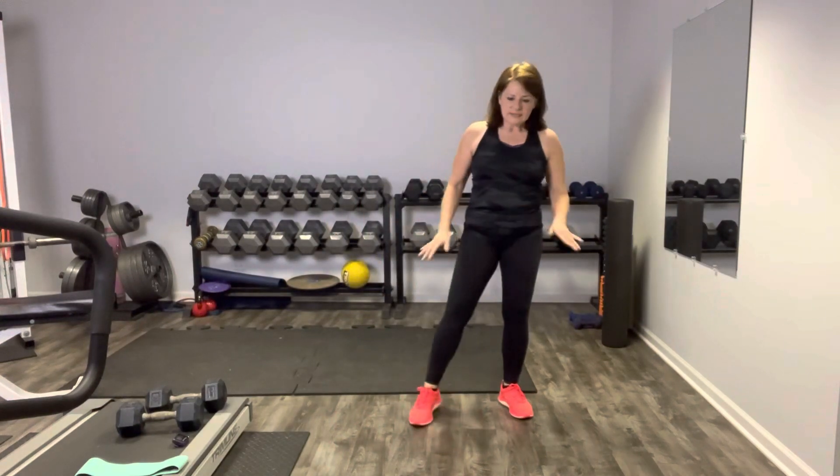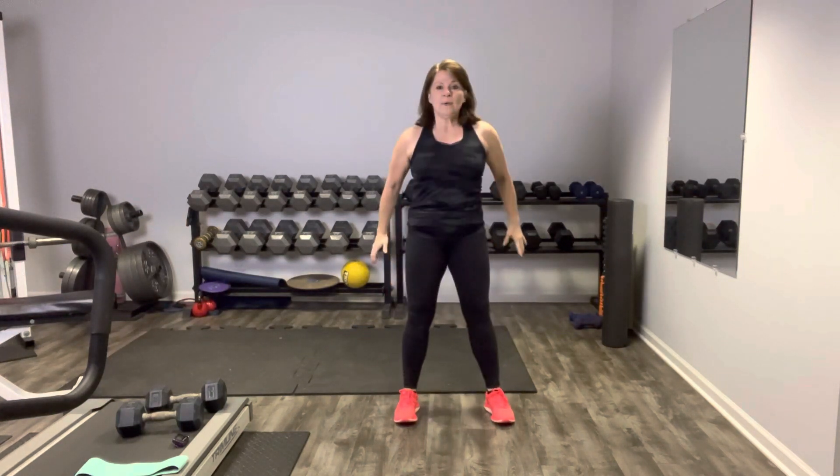We're going to do that eccentric squat — no weights at all unless you really want to. Feet shoulder to hip width apart, set it back, sink it down low for a count of three. Down, two, three — pulse and squeeze. Again, controlled. Pulse and up. Down, down, down, pulse and squeeze it up. Control it on down, nice and slow, stick that booty out. Weights in your heels. You're doing great — you've already done the hardest part and that's showing up. So hard to get started, but once you do, you get going and you feel great. The hardest part is the very beginning.